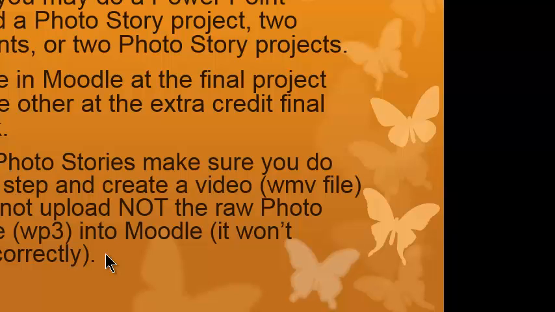Basically, you can make two of them. If you have not earned 40 points already from doing the book PowerPoint or book assignments, if you've got partial credit for the book assignments, or you did one but never got around to the second one, you can do an extra credit final, and I will take you up to that maximum of 40. So it's up to you, but those also have to be done by that last due date marked in Moodle and uploaded into Moodle. There is a link for them there. And they need to follow the same exact directions as the project. No changes, no surprises. So if you have any questions, send me an email.